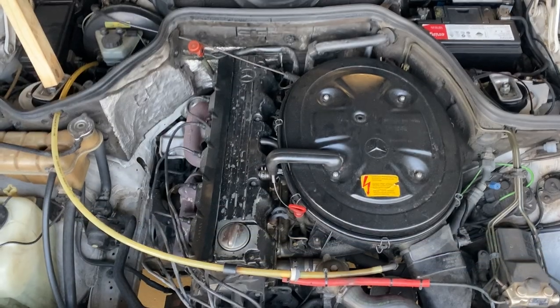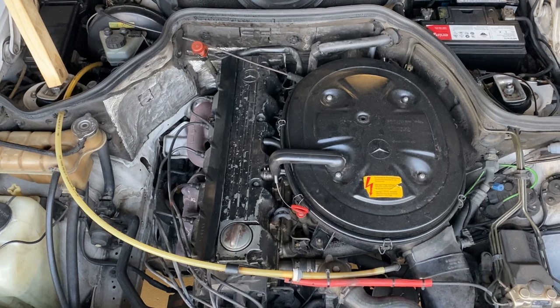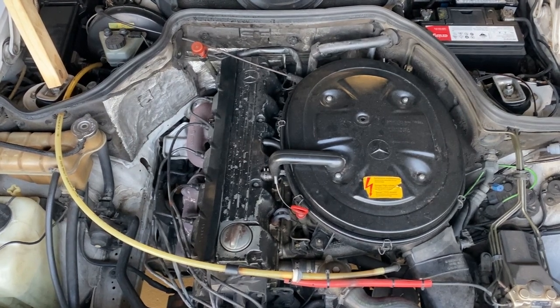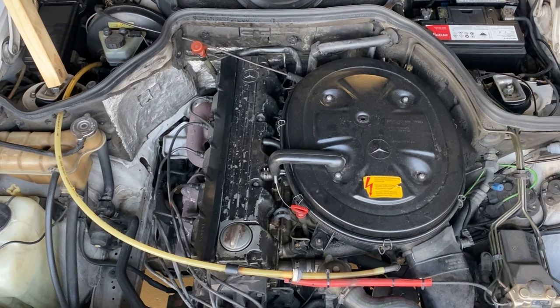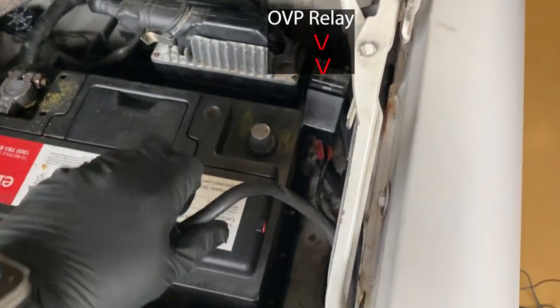And then this happened. That shouldn't happen either — all six plugs should not die at once and kill the car. So I suspect the coil went hot and failed; I was not able to start it at the time. Fresh spark plugs have lowered the resistance and made that possible.